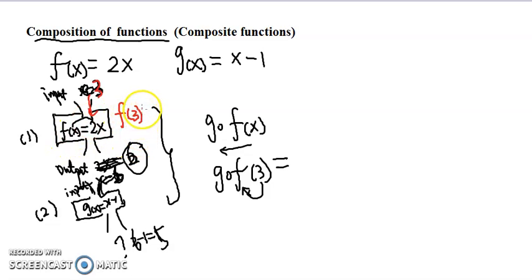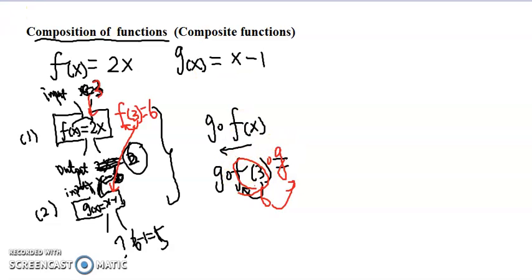When we put 3 into the function F, it's like replacing this x with a 3. So we got an answer which is 6. And then we take the 6 and put it into the second function. We do the next one because this 3 has to go with the F together. So where are we going to put a G? If we put it right here, the 6 is in front of the function G, but usually we like to put the input after G. So that's why we move the G in front of F.